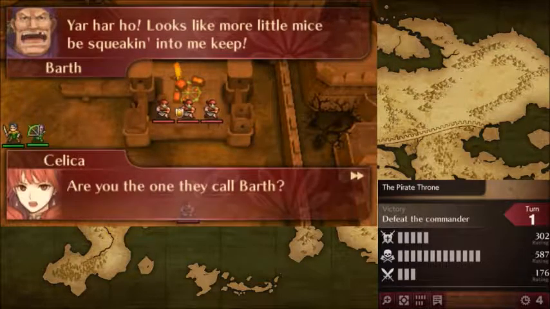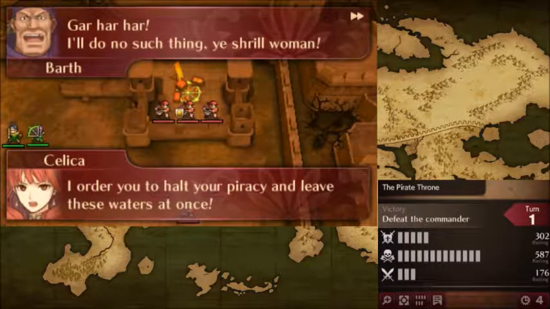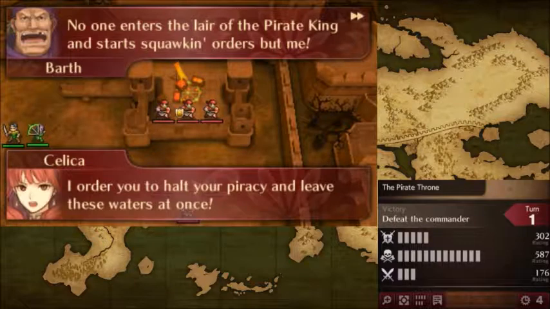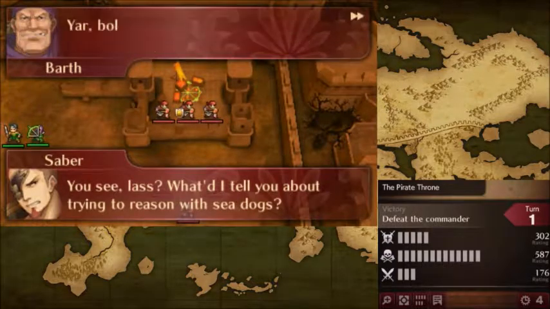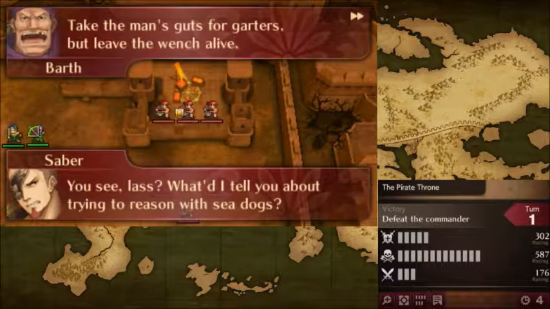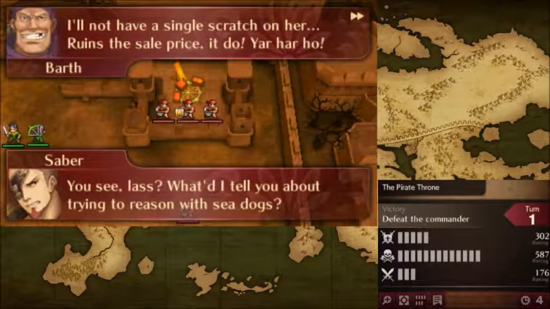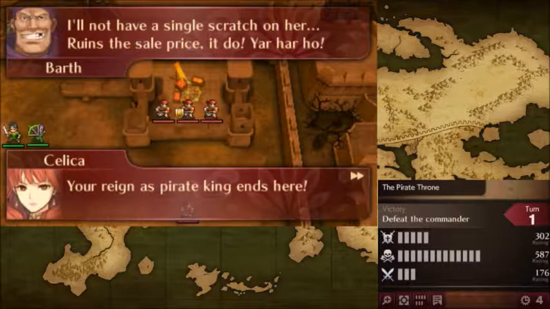Are you the one they call Barth? I order you to halt your piracy and leave these waters at once. Like that'll work. I'll do no such thing, you shrill woman! No one enters the lair of the Pirate King and starts squawking orders from me! You see, lass? But aren't you already there, Barth? I'm not trying to reason with sea dogs. Your bold words from a fool man! Well, I'll put your steel to the test. Have at 'em, boys! Take the man's guts for garters, but leave the wench alive! I'll not have a single scratch on her! Ruins the sale price! Yar-har-ho! See what I mean? Redemption is a lost cause for a man like you, Barth. Your reign as Pirate King ends here.